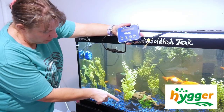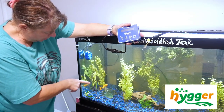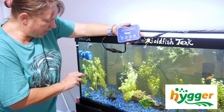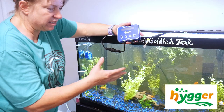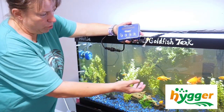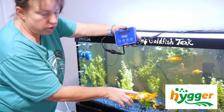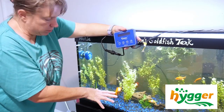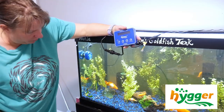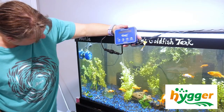This one down here on the bottom is a little black moor. It's not as athletic, let's say, as these others. It's more of an ornamental goldfish, whereas these are rare Ryukin goldfish. They do have a double tail, so they don't swim quite as well as others with one tail. I'm watching this one and these little ones to see if they're having a hard time. So it looks like it's going really nice.